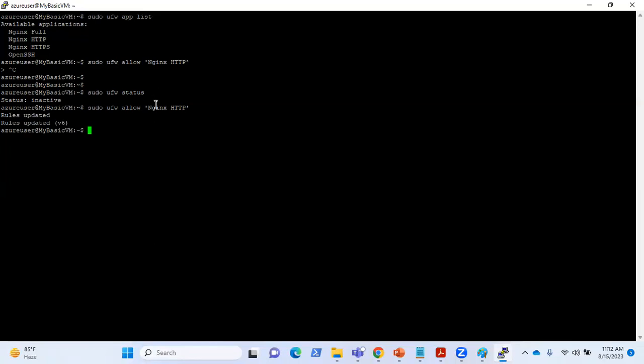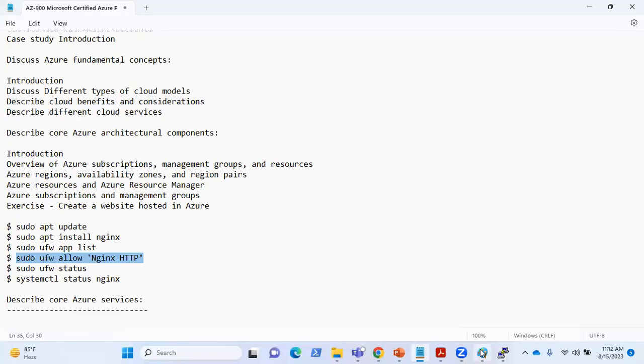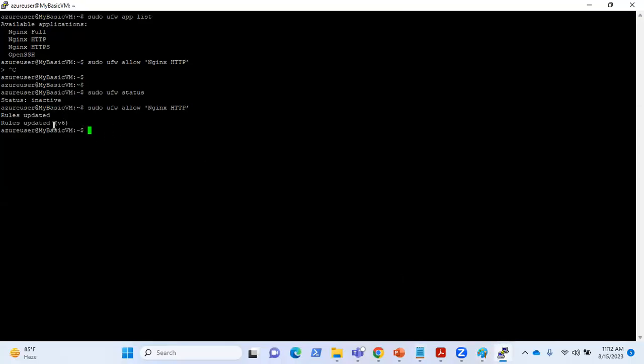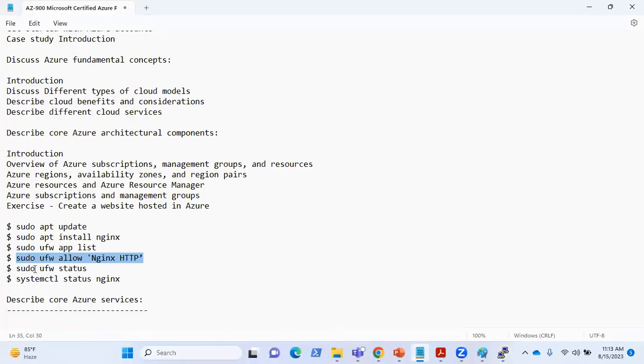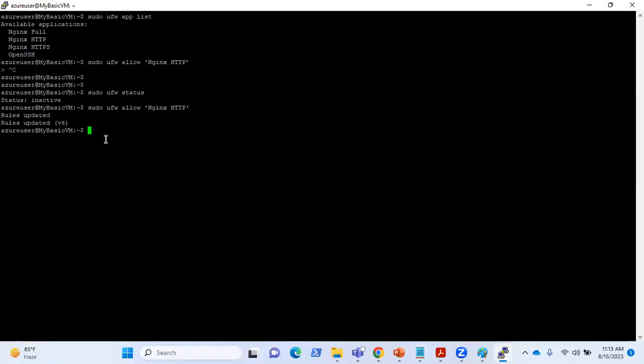See, there was an issue with the inverted comma, because the inverted comma from the notepad was not being taken. So that's why we have solved it. So rules are updated. Okay, now this Linux server will allow only HTTP. Now we will see the status, what is allowed and what is not. So we'll run ufw status.